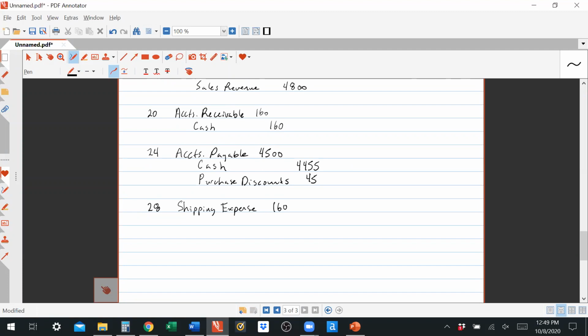And credit accounts receivable. We originally set up this account receivable with Weber for the shipping that we paid on the stuff that we shipped to them. So now they're paying us for that shipping that we originally paid on their behalf, so we can get rid of the account receivable with them.